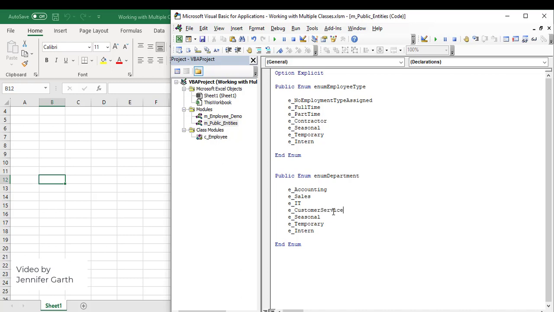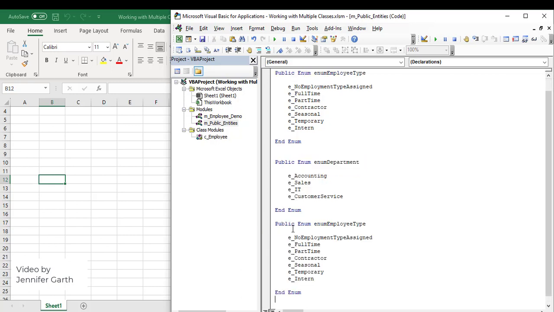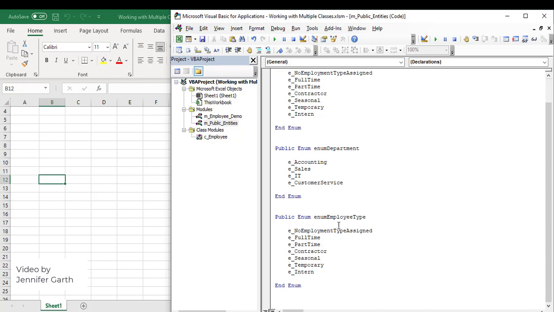And actually, let's do the same thing for the branch, and then just erase these. So let's put in another enumeration for the branch. So let's do branch, and we'll do one in New York. We'll do one in Los Angeles. Is that how you spell Angeles? I don't know. Close enough. And let's do one in Houston.